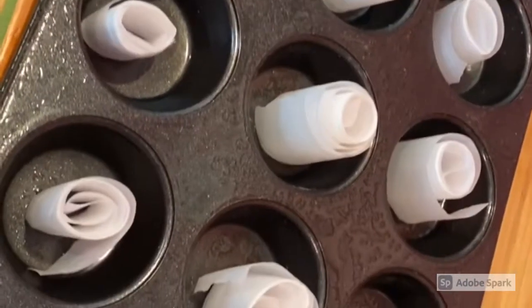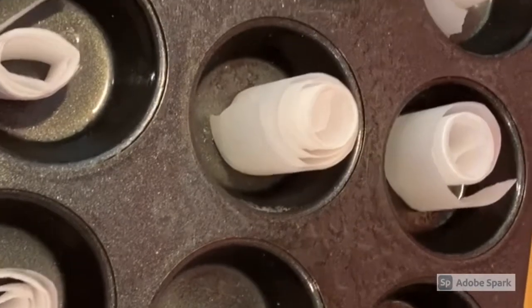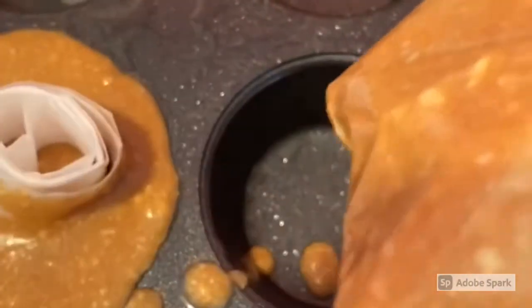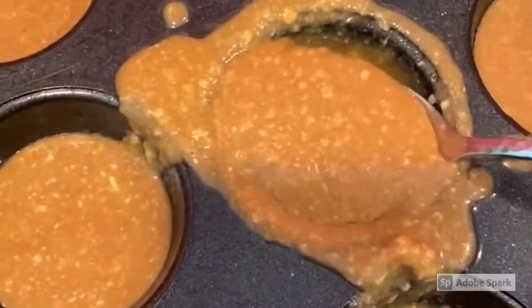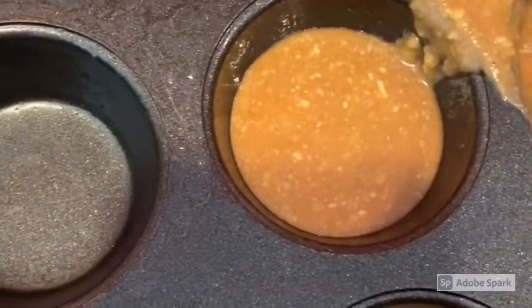Here's what we have done. We do not have a donut pan, so we cut strips of parchment paper to place in the muffin tray, which has been greased with spray ghee. We have put the donut batter in a freezer bag and we're going to cut the tip to make it like a pastry bag, then fill in around the center pieces. So as you can see, my plan did not go the way it was supposed to — just typical for me trying these fancy recipe things. So we're just going to make donuts and take the holes out after. We've gone ahead and filled up the muffin pan. We made a little mistake, but they'll still taste good — they'll be donut muffins.